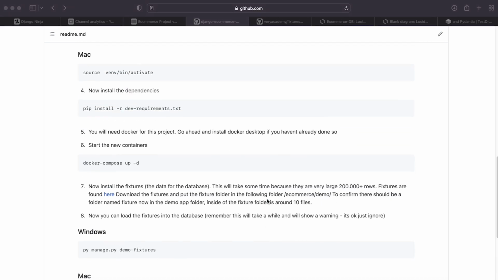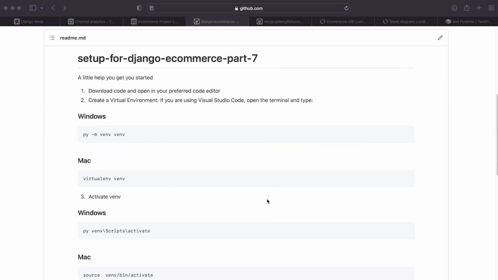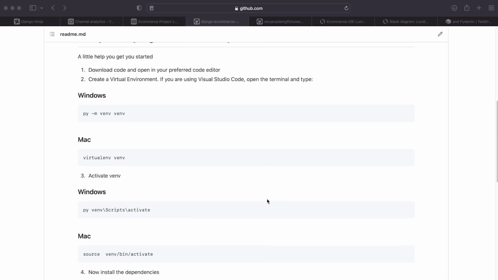In addition to that, before you start, you are going to need Docker. If you don't have Docker installed, there's no point starting this if you're not interested in installing Docker. You will need Docker to get this working because the project requires a Postgres database, and it also has Elasticsearch already in the project. Although we won't be utilizing Elasticsearch, it's just how it's all set up.